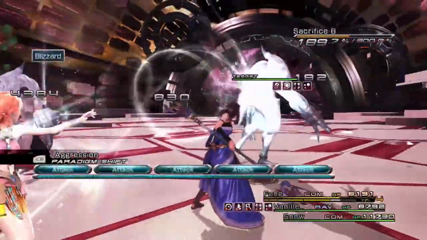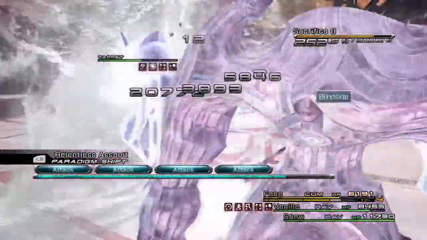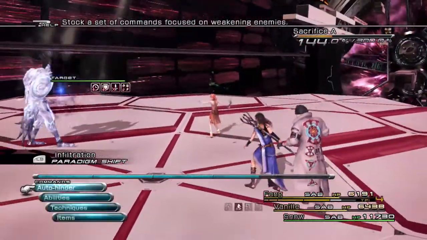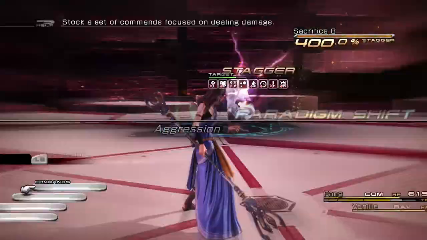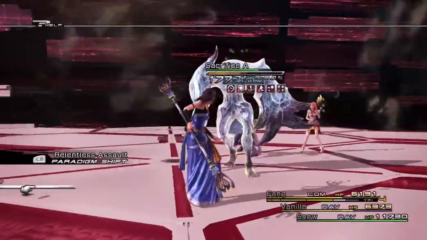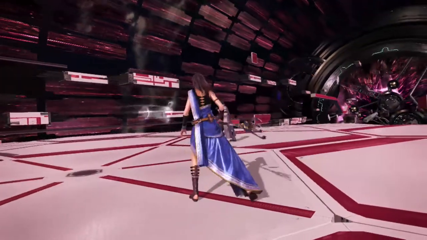Let's switch to this, just so that I can keep their stagger gauges up. Another couple more debuffs on the other sacrifice, not that one, the other one. That one, yep. Push his stagger gauge up a bit quicker. There we go. Now, let's just get rid of this one. That's what it was, assault. There we go. Right.